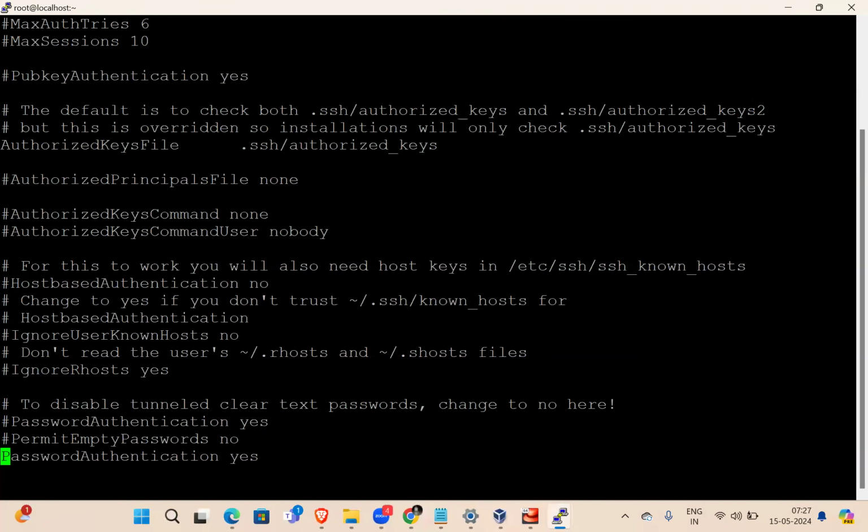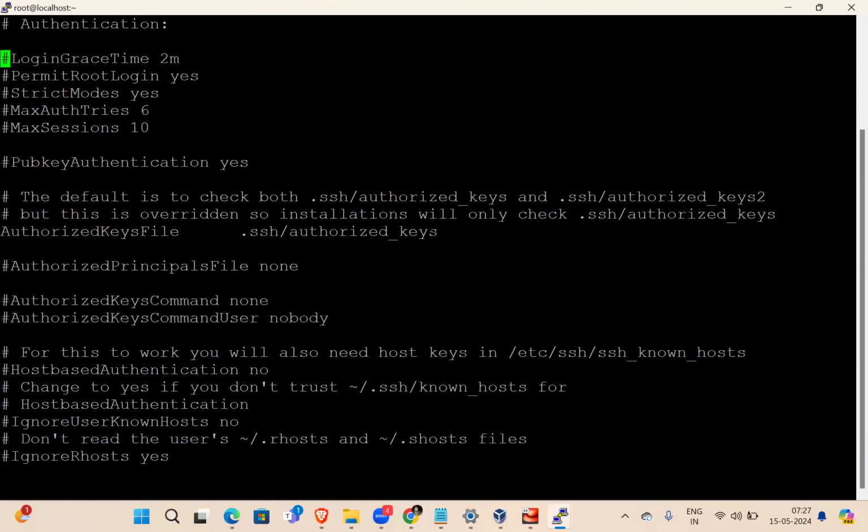You guys can speak out, guys. That is the reason we are able to access as root. For the root purpose, PermitRootLogin equal to yes. If you disable PermitRootLogin, set to no, you cannot connect to the root user directly.